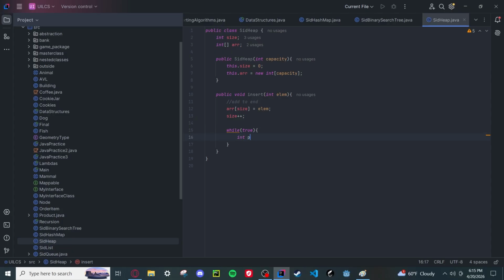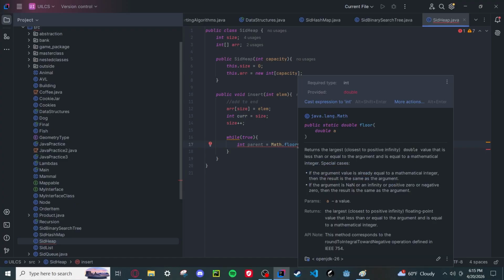Let's first get int parent. If you're going off of the current index here, I'll say int cur is equal to size before we increment size by 1. The parent is going to be equal to Math dot floor of current divided by 2.